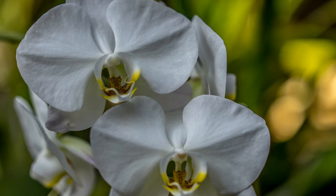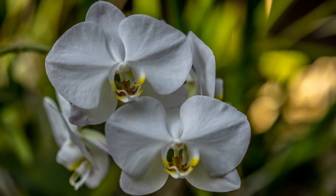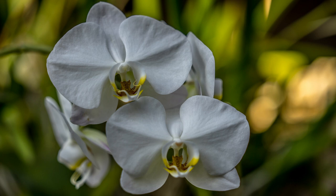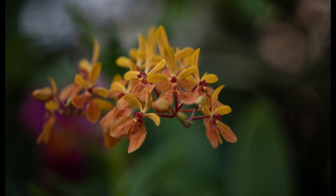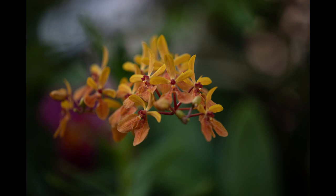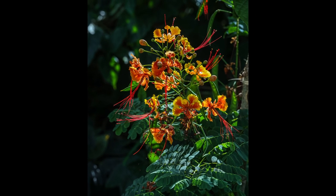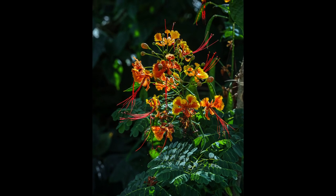While we were going around there, I'll just kind of throw some pictures up as I'm talking, but there are some really, really beautiful flowers there that I just thoroughly enjoyed taking pictures of and trying to come up with some kind of edit that made them look as nice as they did in person. And then you go through a couple of doors to get into the butterfly garden, and it's like walking into a sauna. So it takes about 10 minutes or so for your camera to adjust.